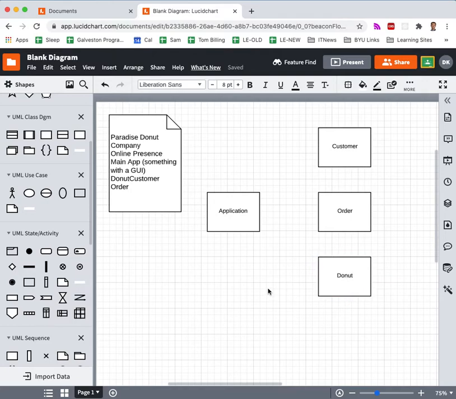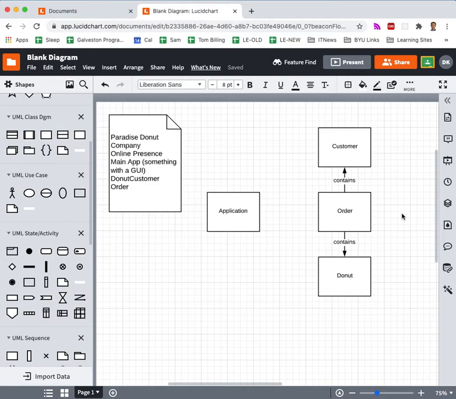Okay, now that I have the classes here in my diagram, the second thing I need to do is add in relationships among the objects. An order contains a customer, and it owns the relationship. So I'll hover over the order till that dot turns red, and then drag an arrow that way. And then I'm going to add in some text that shows how they are related. So I'll double click on the line and I'll type in contains. So an order contains a customer. Similarly, an order has donuts. So I'm going to do the same thing. I'm going to mouse over that, connect it, and I'm going to mention that an order contains a donut.